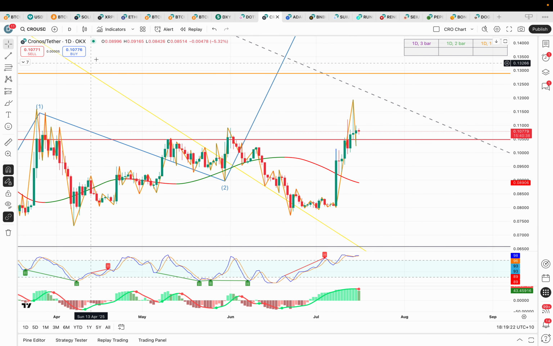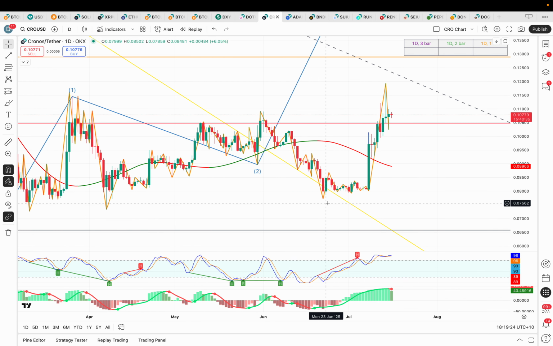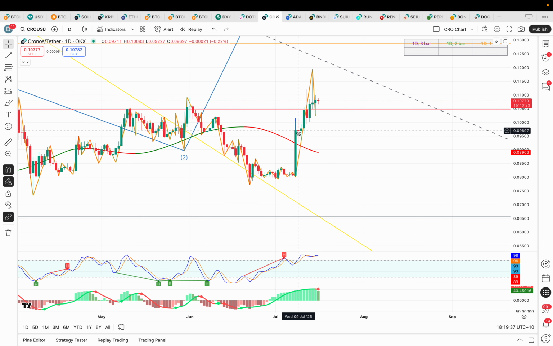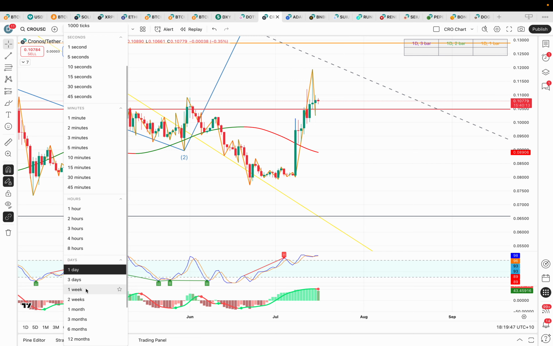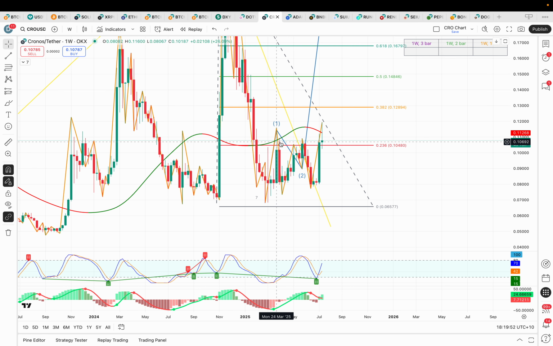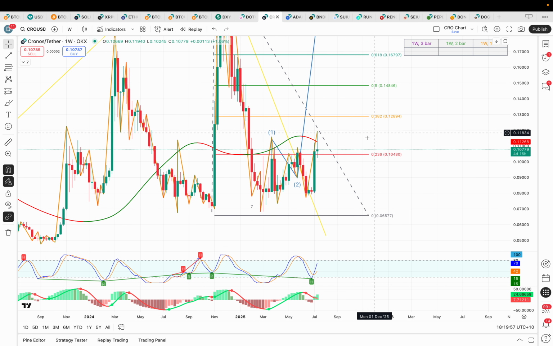CRO, we flipped this massive historic downtrend trend line as resistance to support, and we have taken off from that point. You can see we've consolidated, we've had this huge move up, long signal on the daily 50 TMA, and we've continued to move up. Obviously this is a massive move, nearly 50%, up there with some of the top performing altcoins in the last few weeks. So we are probably going to need to digest that move. So far, we're holding above these tops, which is a good sign. I do like to see consolidation above tops.